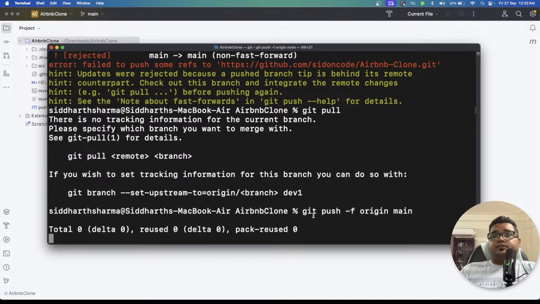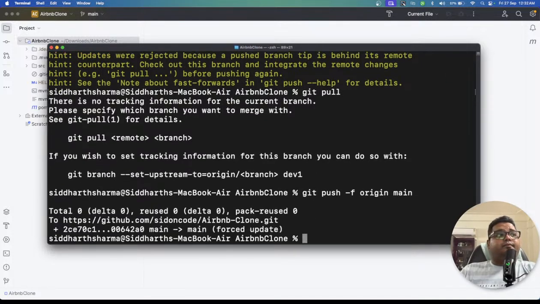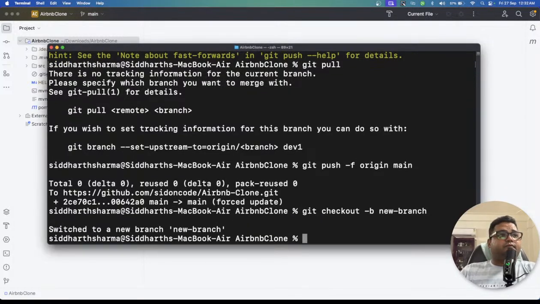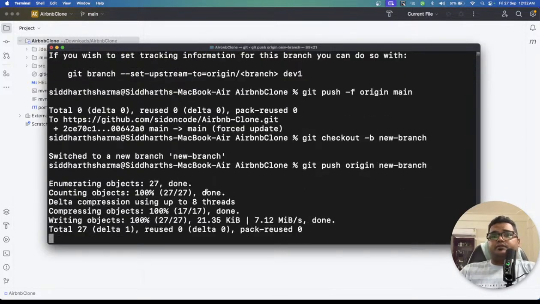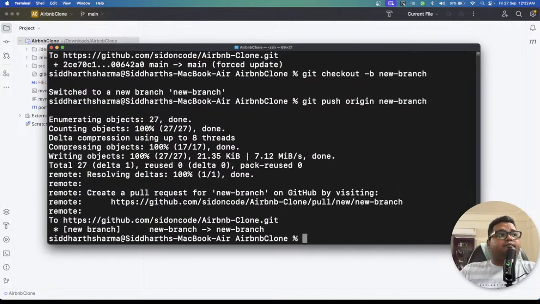Let's do the force push. Let's do the new branch. Yeah, now it should be there in the git.